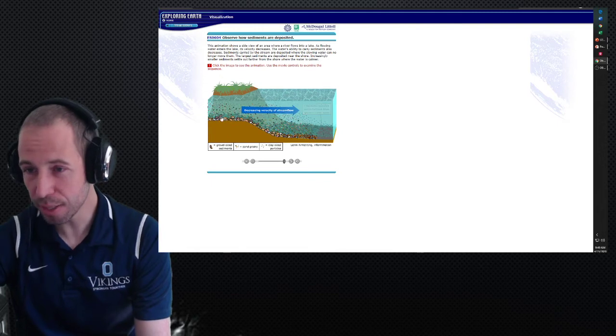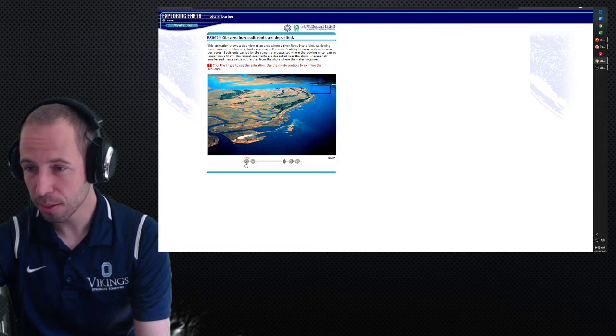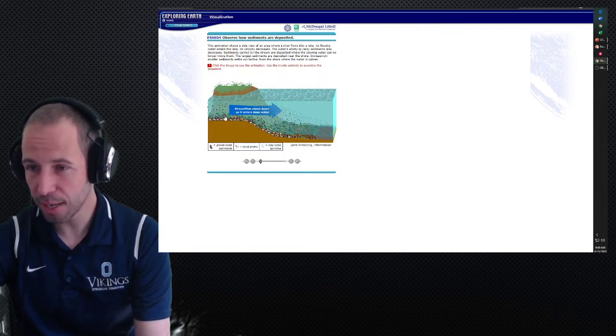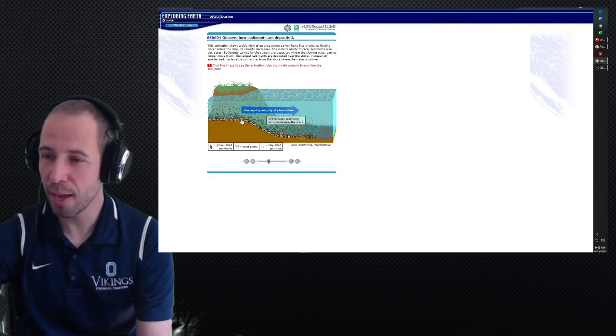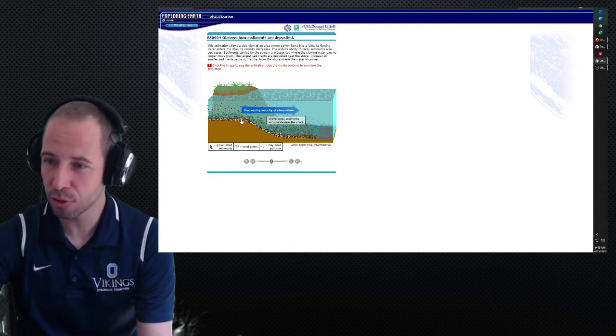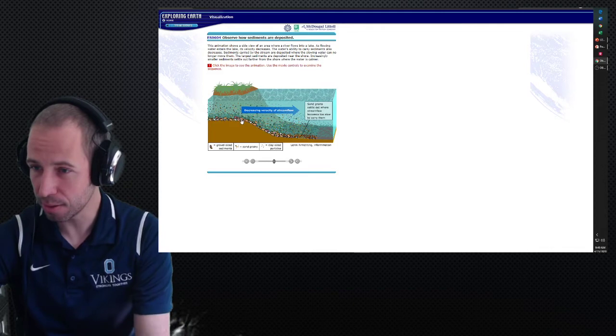I want you to notice too that the really big pieces can kind of roll along. So get that view one more time. See, they can actually roll right along the bottom. They're not quite able to be transported up over the top though, but you can pop them up and over because of the way that turbulence generates some extra drag right along the bottom there.